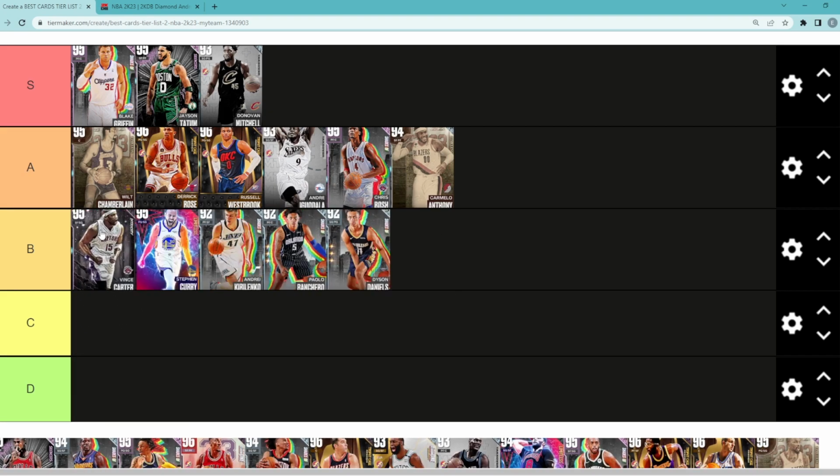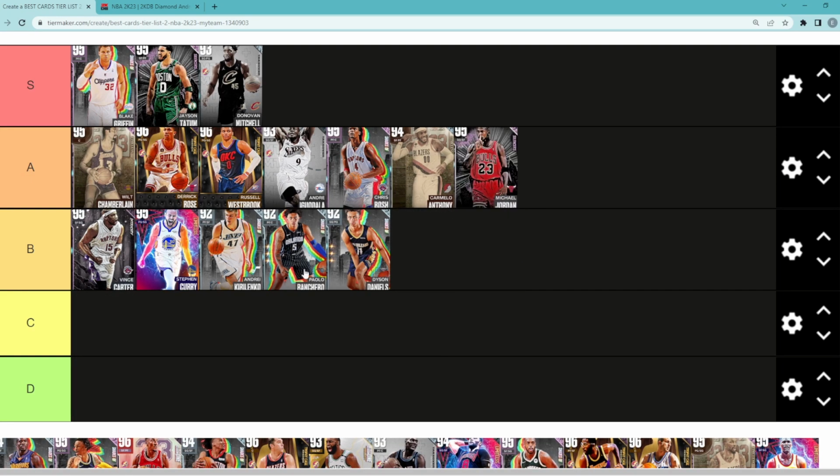Vince Carter, I think, is just going to be a little bit lower than a guy like Iggy in my opinion. Like, I like Iguodala better than a guy like Vince. So Vince is going to be super high B tier. Obviously an insanely good card. And then Michael Jordan Pink Diamond, he's a little bit better than Vince in my opinion. So I think MJ is going to be probably in the lowest A tier, or at least somewhere in the middle of A tier.